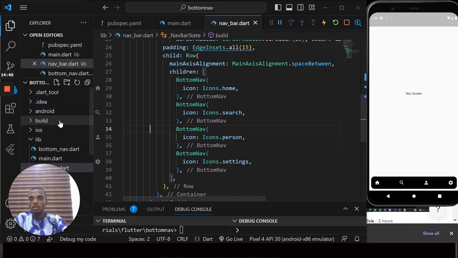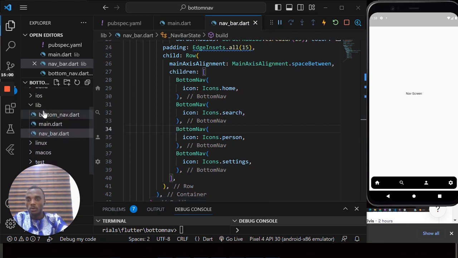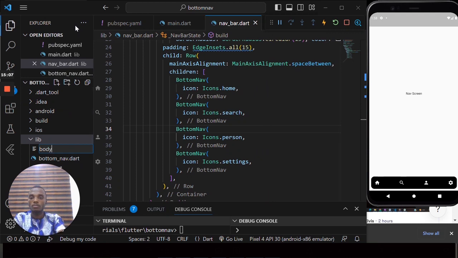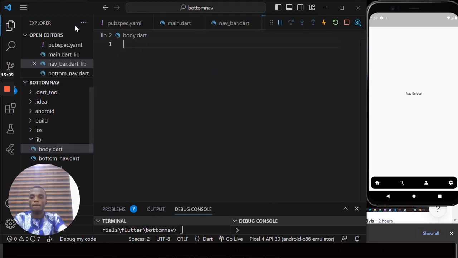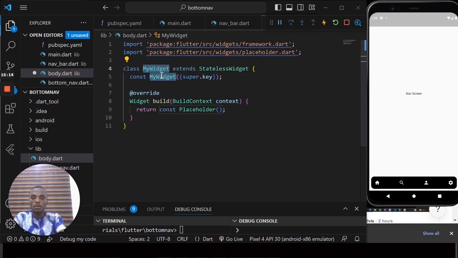Let's change the body. Because we want to use a reusable body, if you notice, we had the same body in the introductory bottom nav we saw. So let's create a body widget that we use again and again. New file, call it body.dart. Stateless widget, call it Body, and then remove the placeholder. We don't need this.